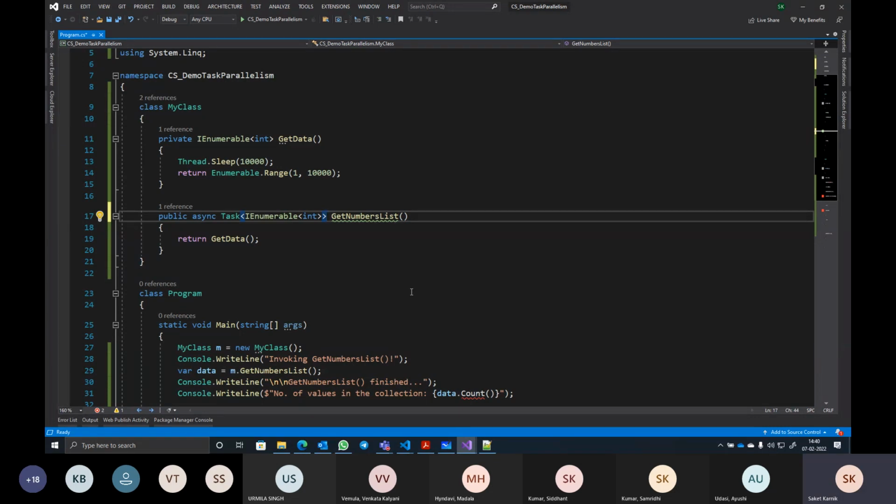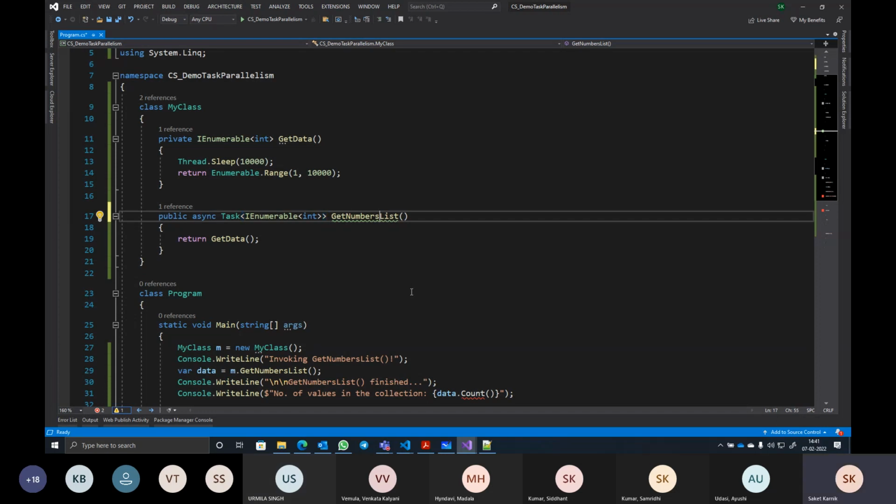So when I return a task, it lets me have a handle in my hands using which I can check whether the job is completed or still running. Maybe one of the contributors is not done, maybe all are still working. How do I keep track of this? That's where the task comes in, something like a supervisor. Understood? Yes.